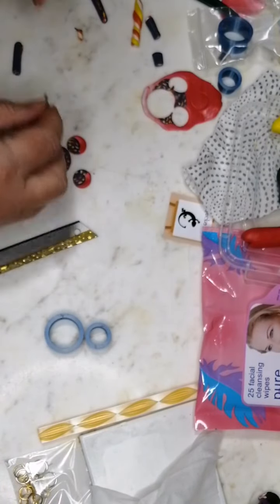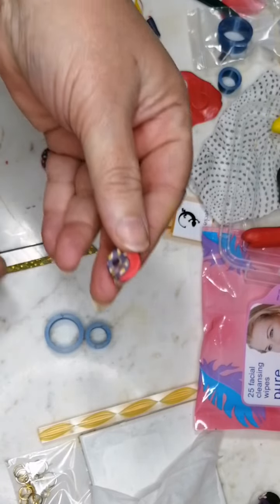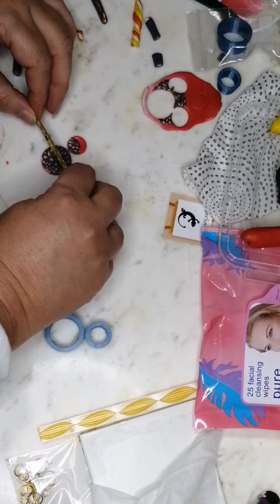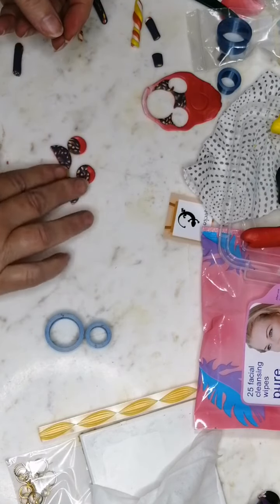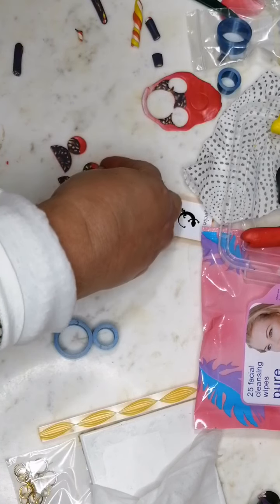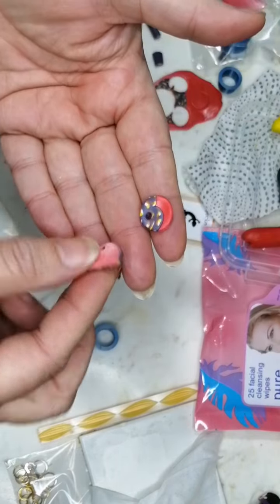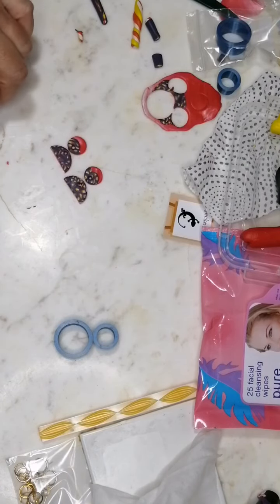Bear in mind, don't go too close to the edge — you want to make sure it's not going to snap, and you want to be able to put your jump ring there. I'm going to cut this in half and make another hole here. We will then bake that and put a little jump ring in between, and there you have a very nice little pair of earrings. The back of the earring will also show your blend, so that's not totally wasted. Thank you for joining me — we will do another one at a later date. See you, bye!